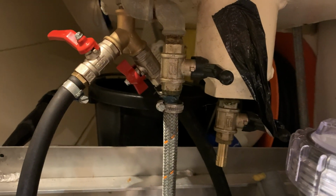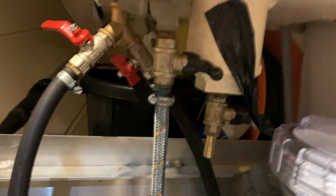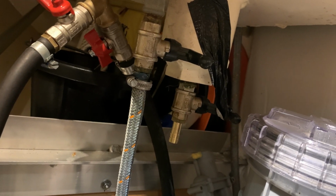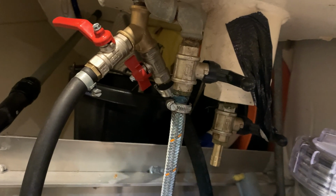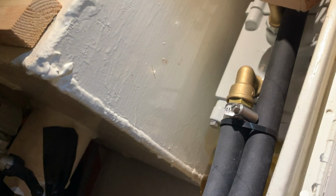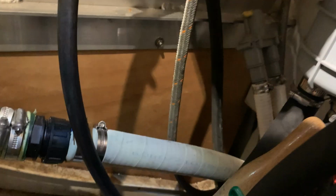So really thrilled, as you can actually hear in my voice, that this is working as it should, that it's not using a huge amount of power, and that if the electric pump would fail, I could also use the manual pump. There was one thing that I needed to test, and that is if actually the day tank would drain back into the main tank. So if you listen very carefully, you can actually hear the fuel go back because it's open. Yes, we can just pump fuel around for no particular reason but cleaning it. And it works like a charm. That's insane.